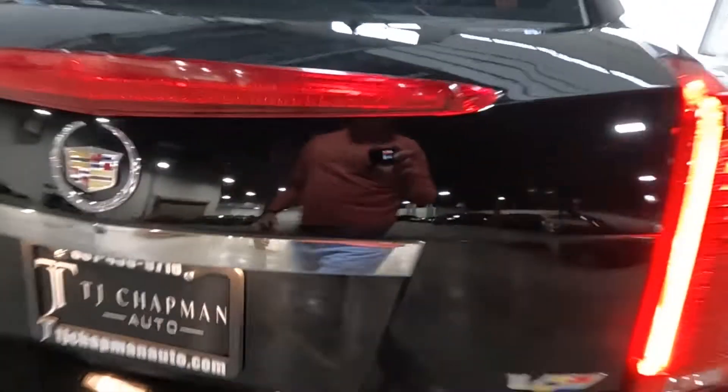This one will also have a Blue Star inspection report — it's a third-party inspection company that will put it up on racks, put it up in the air, take photos of the undercarriage and such that I don't have access to, and come up with an objective opinion as to the condition of the vehicle.